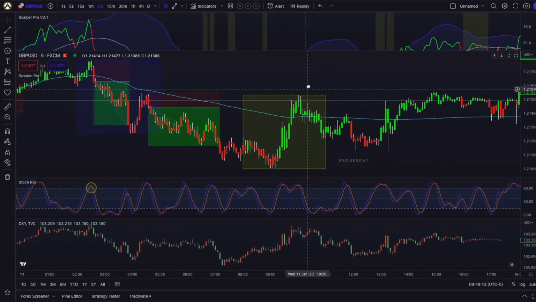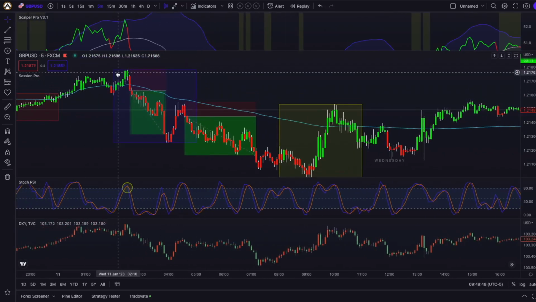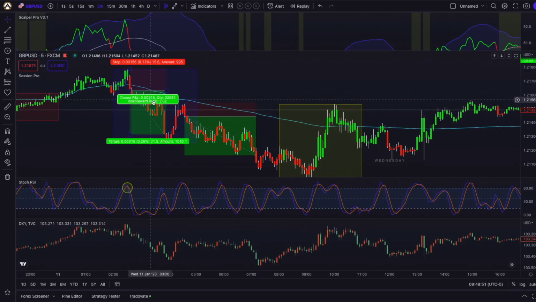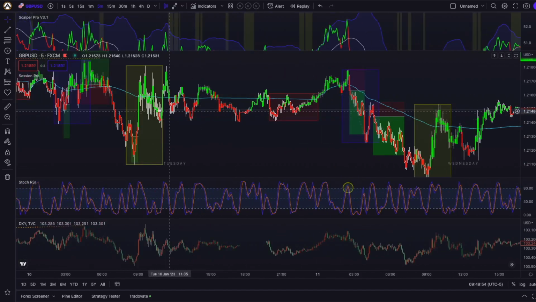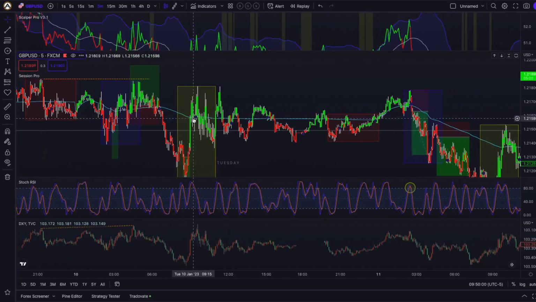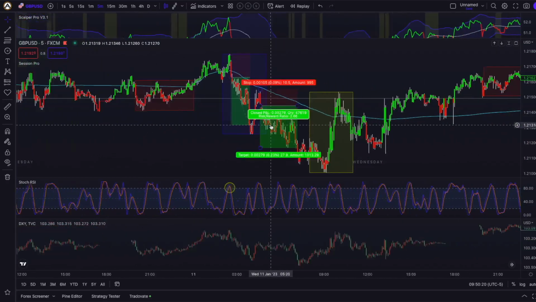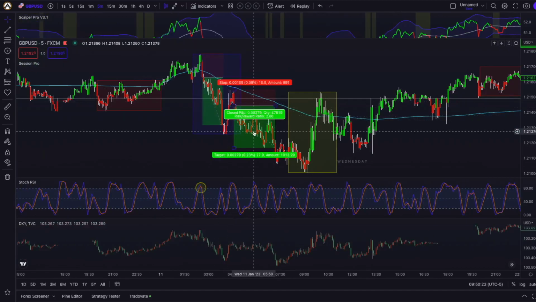It's really important. If we continue, I don't particularly trade the New York kill zone anymore on the British pound US dollar. I focus on the London kill zone because it tends to move a little bit more nicely. Not on days like Monday and Tuesday. Here we had a nice move during the New York kill zone, but you basically have to decide at what times you're available to trade, and you should focus on only these times. And if you trade, for example, the British pound US dollar or any US dollar correlated pairs, it's always great to have your DXY on your screen. So we saw we made a total of 4% profit on Wednesday.